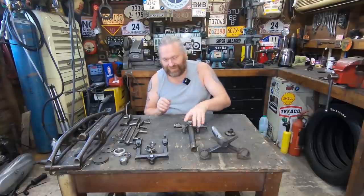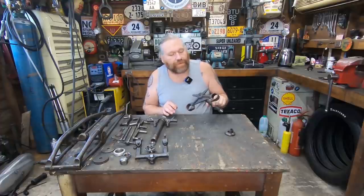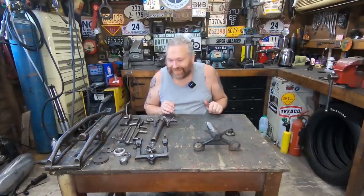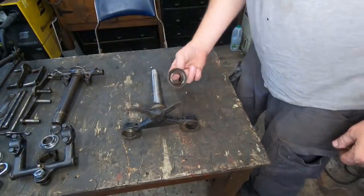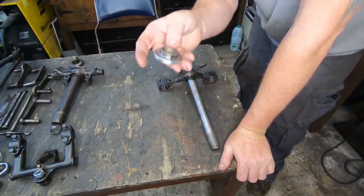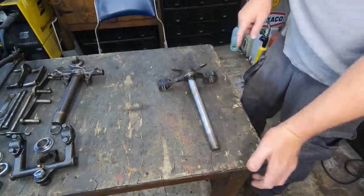So I think to start with, I'm going to get this out of there, because by the look of it, that's just got a weld around the bottom. I think if we grind that off, we'll be able to give that a little tap and it'll come out. Maybe a bit more than a little tap. We'll see how it goes. Anyway, let's get the damn thing out. Obviously, we're not using that no more. But I think what I'll do, I'll build it up. That one I modified for the top is a brand new part. But what I'll do, I'll just build it up on the old parts for now, then we'll replace them all on the final build of the bike.